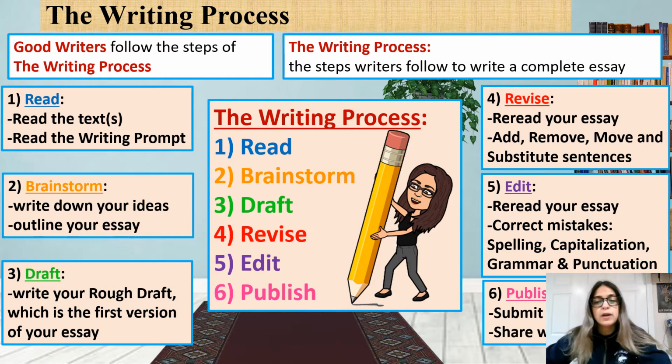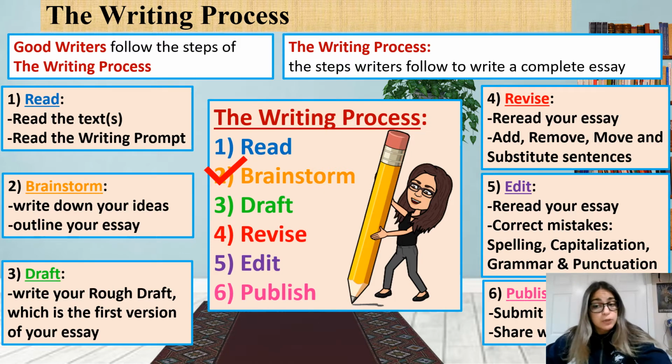So this week we have been working our way through the writing process. On Monday this week, we read through the text Theseus and the Minotaur, which is a fiction story, right? It's a folk tale, a Greek myth. And then we also read through our writing prompt, which tells us what we are supposed to be doing for our literary analysis essay. Now that we have read through the text and the writing prompt, we are done with step number 1.